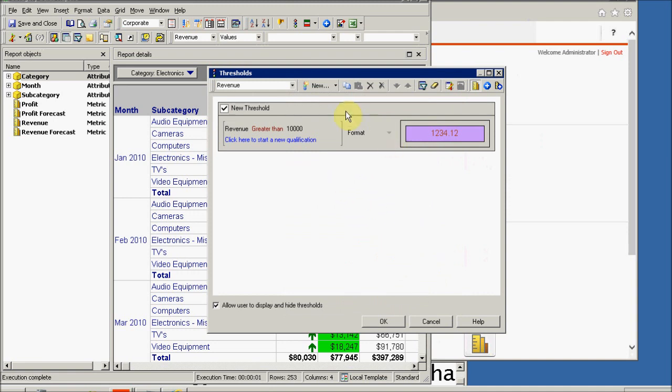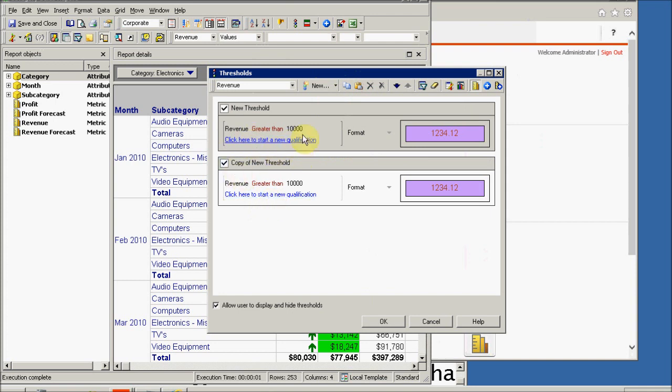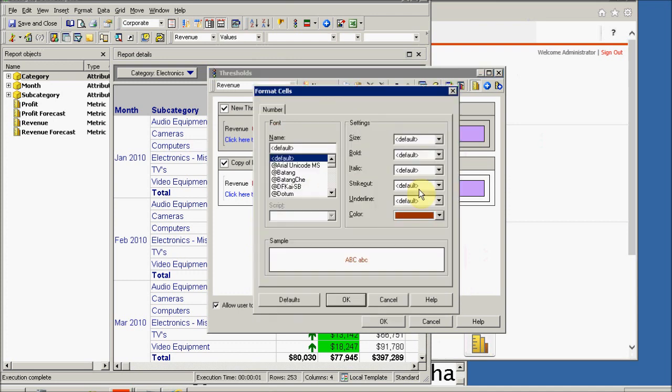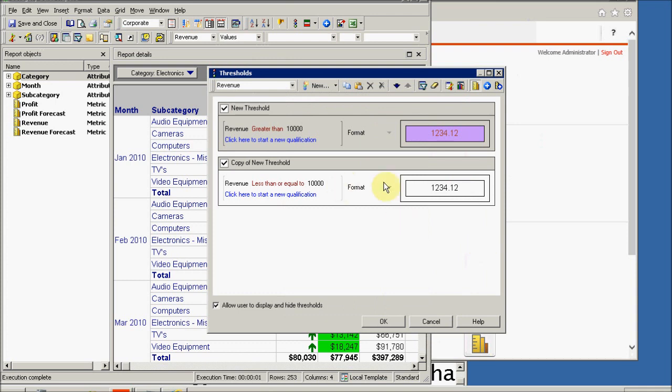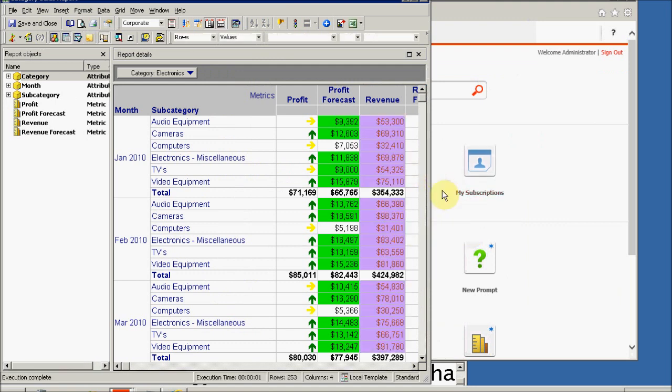Alright, now let's say I want to add a second. You can either create a new one, or you can duplicate, copy, paste, if you want to repeat and reuse. And I'm going to say less than or equal to 10,000. In this case, I don't want it to do anything. Actually, let's just put it default. What I want it to do is a quick symbol. Just use black square. Okay. All right.